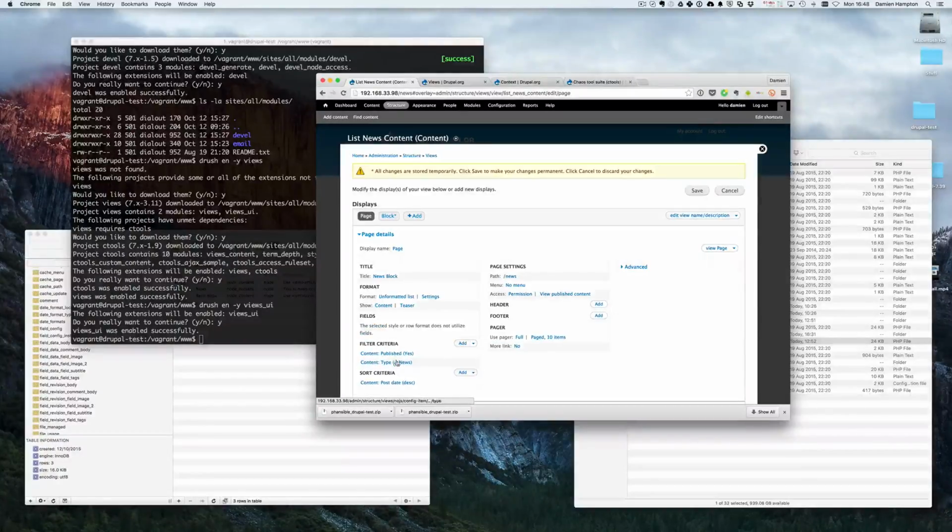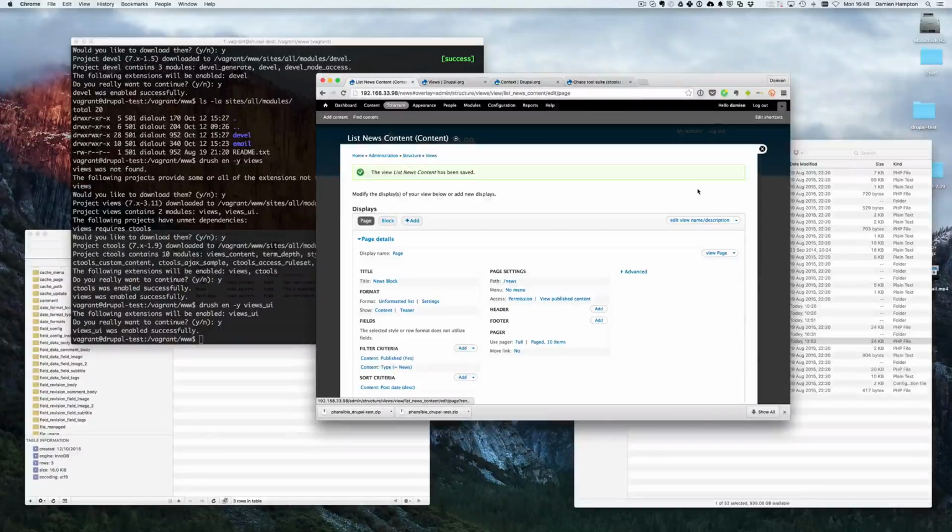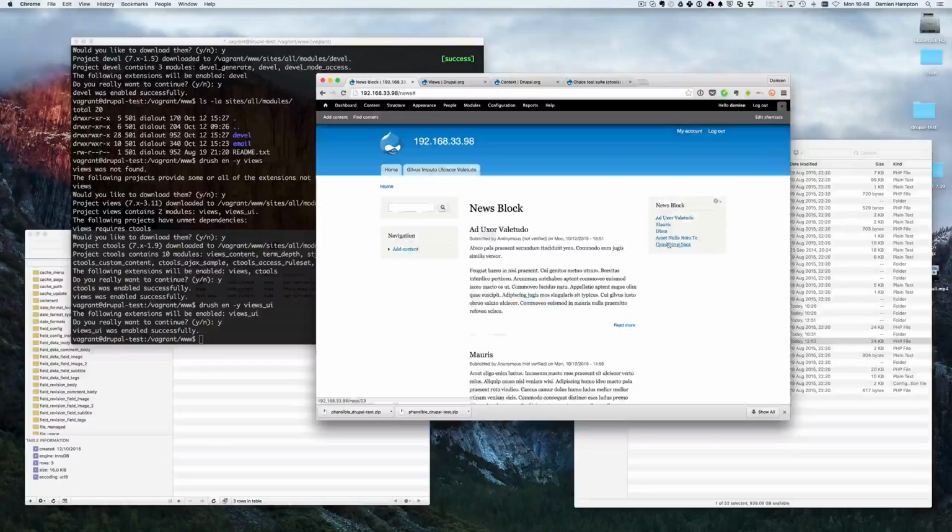But it's using the same filter criteria. So if we change the filter criteria, we could basically come up with the same kind of criteria for how we get a set of information and apply that to multiple outputs. One's going to create a page of content, one's going to create a block. One's going to display title and body, and the other's just going to show the list of titles. So it's the same query to pull out the data, but it's a different display format.